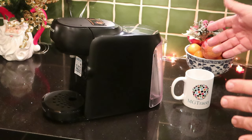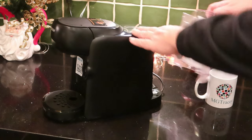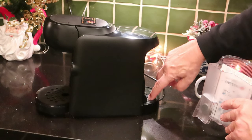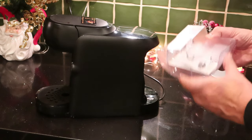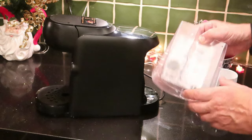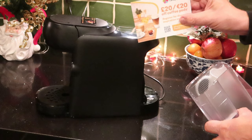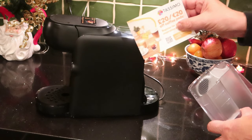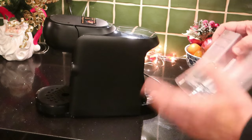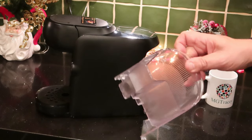Let me take you through your new machine. You'll have a water tank at the back — pull it down and away. You'll find one of the valves you need to keep clean, and there's a springy one on the bottom as well. There's often an offer for £20 off your first orders if you order direct. Costco is pretty much the cheapest place to get pods. The first thing you need to do is give this tank a wash out three or four times.